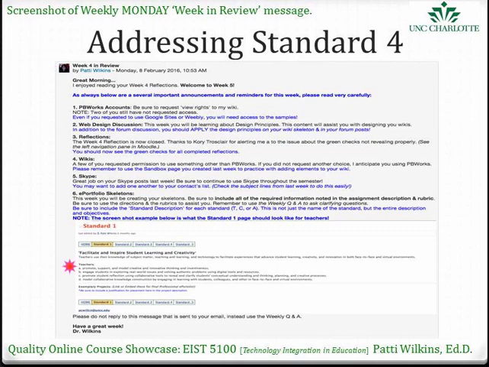So each of the students actually had access to a sample wiki, but in this particular case, I noticed that some of the students did not request access to that wiki. And so in order for them to be successful, I wanted them to realize that this is what your ePortfolio wiki would look like. So that has helped. Providing that extra scaffolding in an online course has been very beneficial for these students.